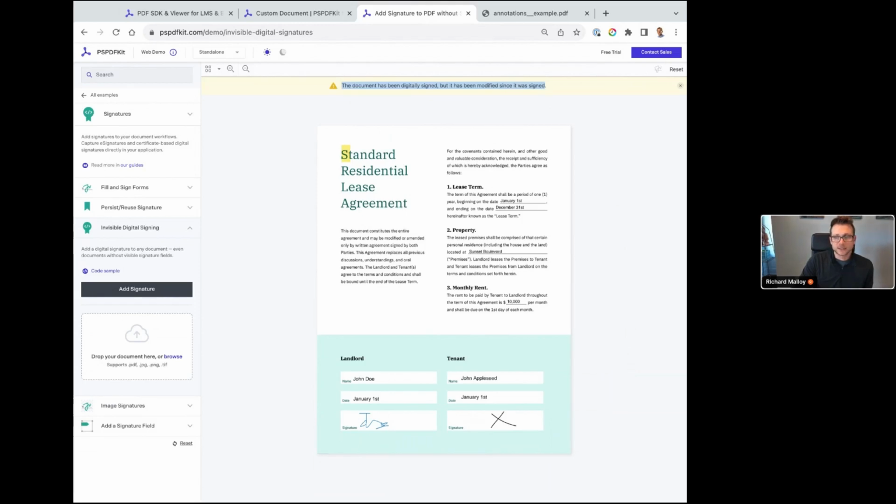We've got a lot of exciting stuff around digital signatures to share, but one of the common things we talk about with a lot of potential customers is, what is the best workflow? Is it an e-signature workflow? Is it a digital signature workflow? But PSPDF can do both for you.